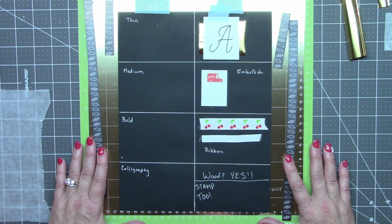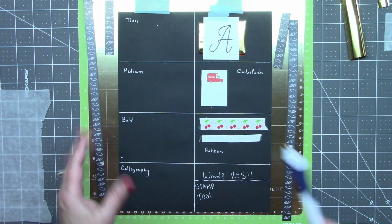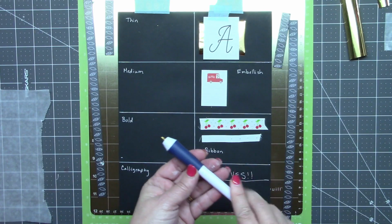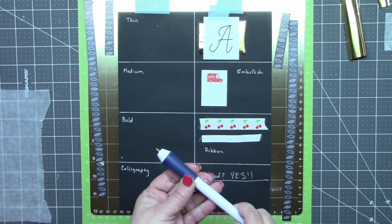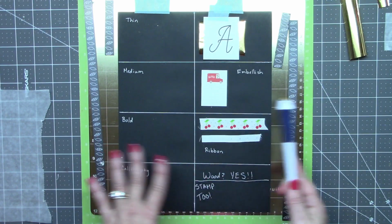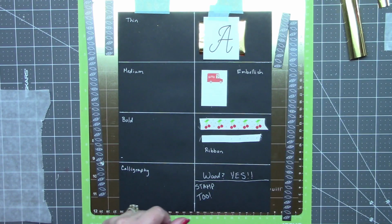Well, I'm going to be showing everyone how to use the new Foil Quill Freestyle pens. I have all four pens, which is the Fine, the Medium, Bold, and Calligraphy pen. And I've set up some things here to show you what you can do with it.